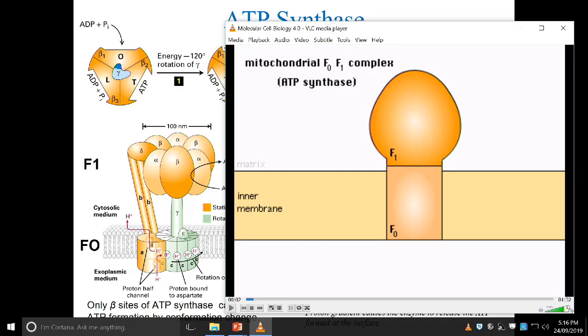What are you doing? You have lots of protons running around here trying to get back in. They can't. So right along here, H+, H+, H+, H+, lots of them. You've just generated them. What do you have on this membrane? Lots of net negative charge. Right down, minus, minus, minus. What's happening? This guy has to come back in. He can't get through the membrane. He's got to come back in through this water wheel.